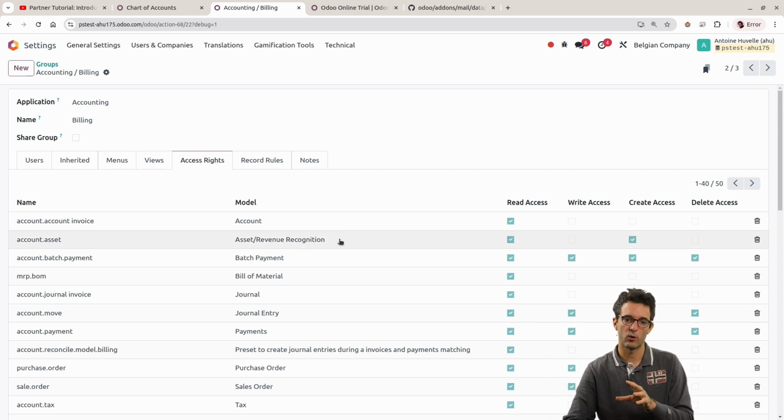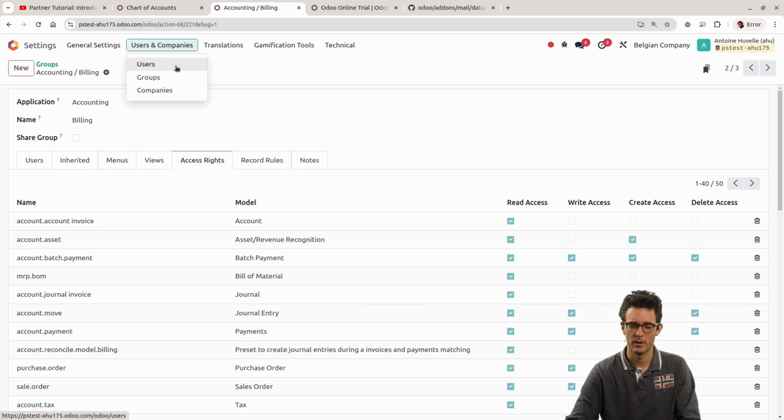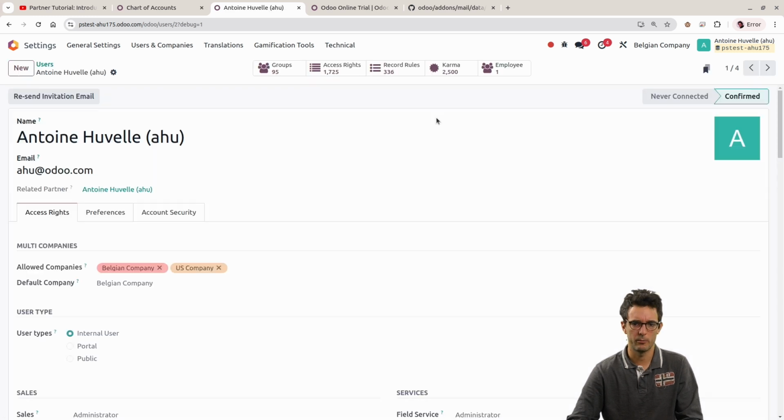I'm going to look for, thanks to my user that has a lot of access rights, a few models for which we have exactly the same access right, and we are going to find out why we have such an odd thing in a way, because we repeat information inside Odoo.